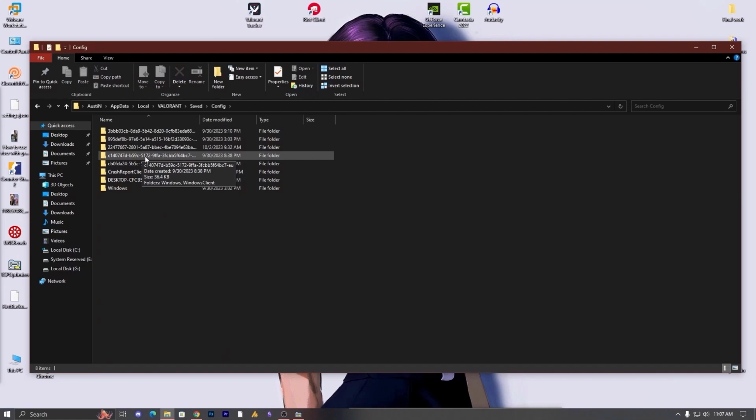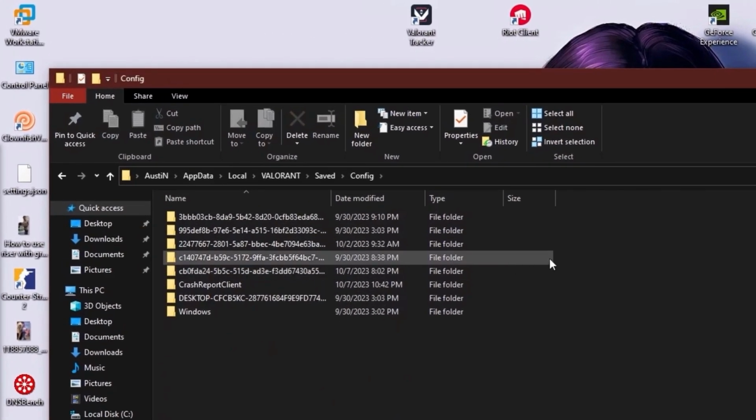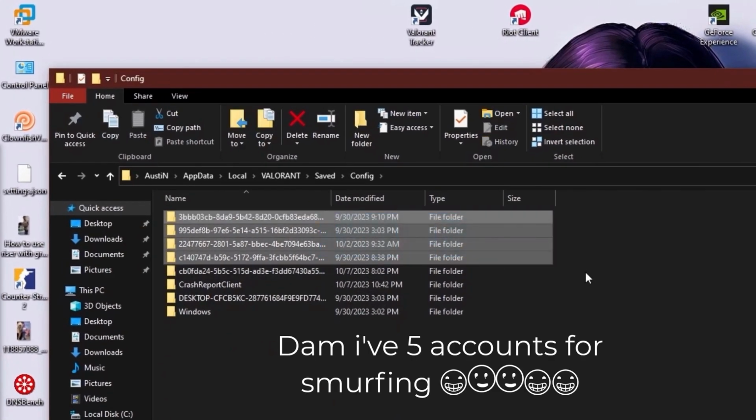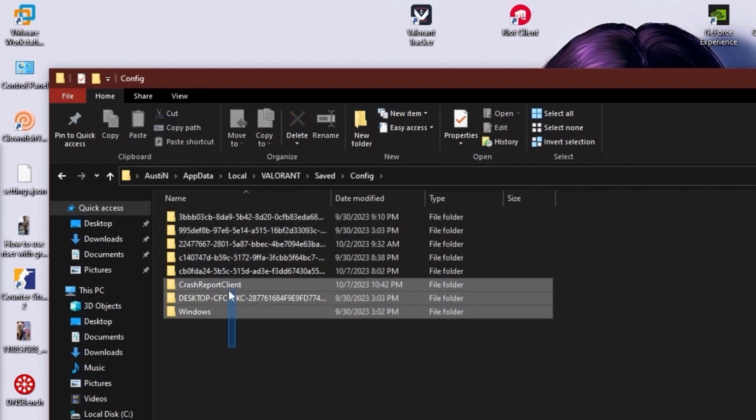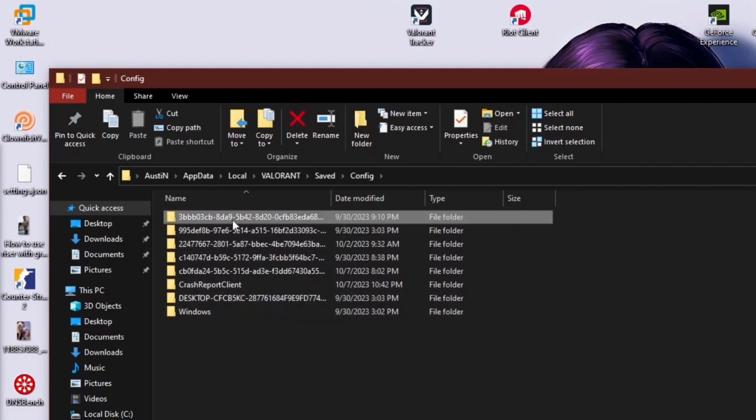Now open the saved config folder. Here you will get some different kinds of folders, like the key folders, but don't worry, these are the folders of your configured accounts' settings. So just open them one by one and you can forcefully optimize your game graphics settings for each and every account. Now at the bottom you will see these folders, and these folders are actually common. You will see these folders on every PC.